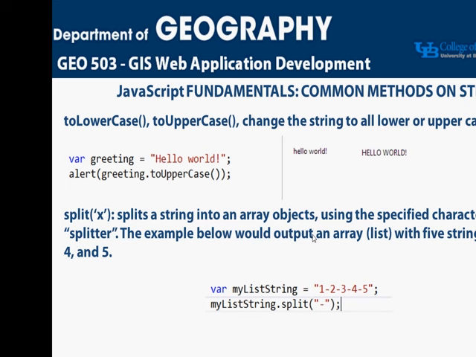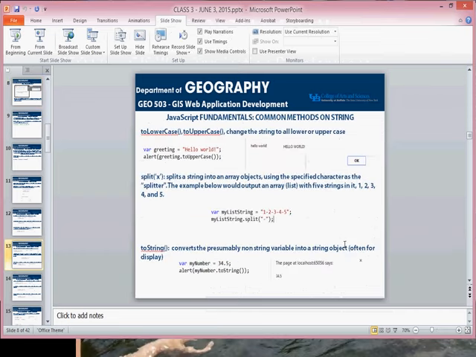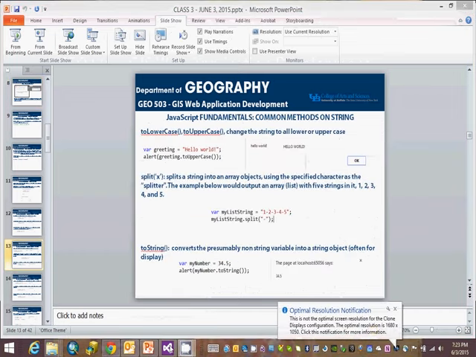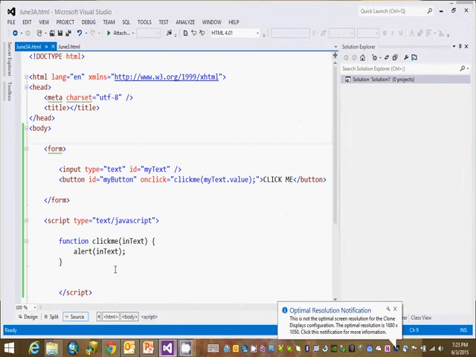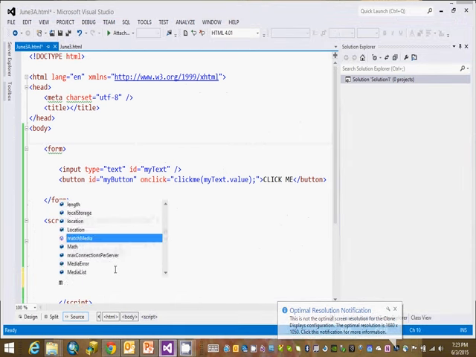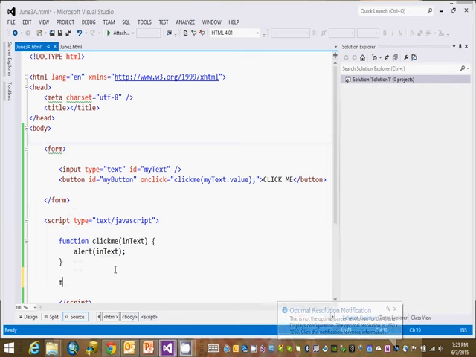And here, I'm alerting it so it pops up so you can see it on the screen, but you could set this to a new variable. So I'm declaring a new string variable.